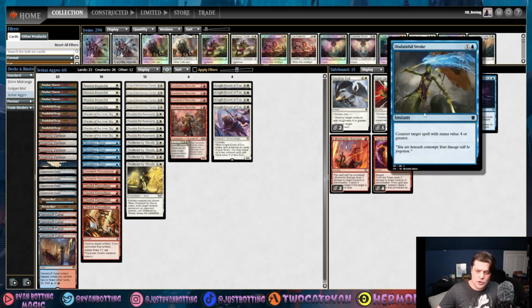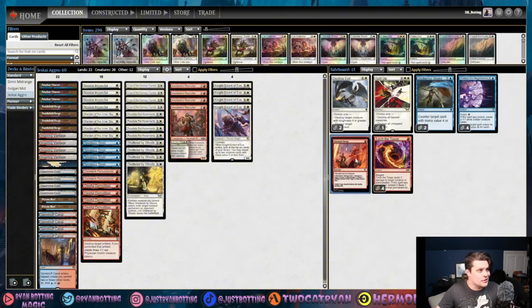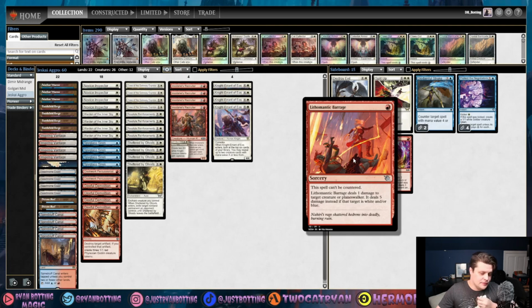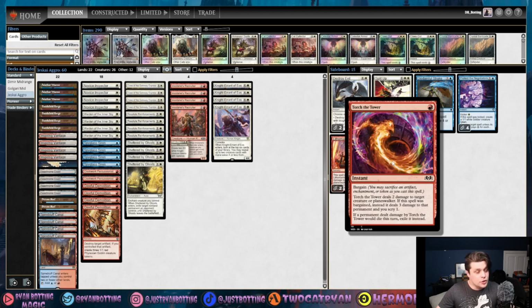Playing 2 Disdainful Stroke for these big mana decks like Domain. 2 Protect the Negotiators, mostly for slower decks that have cards that are a really big deal, like Sunfall or Split Up or Temporary Lockdown, that we need to be countering or we just lose. Playing a Lithomantic Barrage, mostly for the Dimir deck. Being able to take out those creatures for 1 mana is super relevant. And then we're playing 4 Torch the Tower, mostly for these aggressive decks, also really good against Mosso Dread Knight, and there's a lot of applications for Torch the Tower here, especially since we often have the artifact to be able to sacrifice to bargain, which is not true for a lot of Torch the Tower decks.